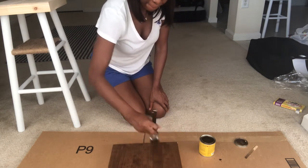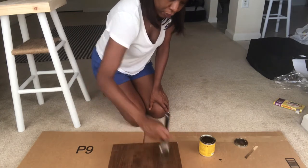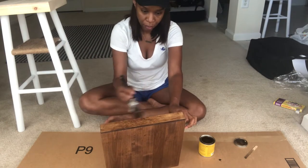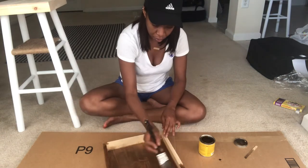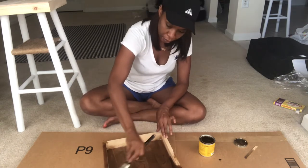I do want to add that I did go in with a clear stain to cover the top when I was done, just to seal that stain in. Because you're going to be putting things on top, and sometimes water is going to be there, and you don't want anything to damage your wood.